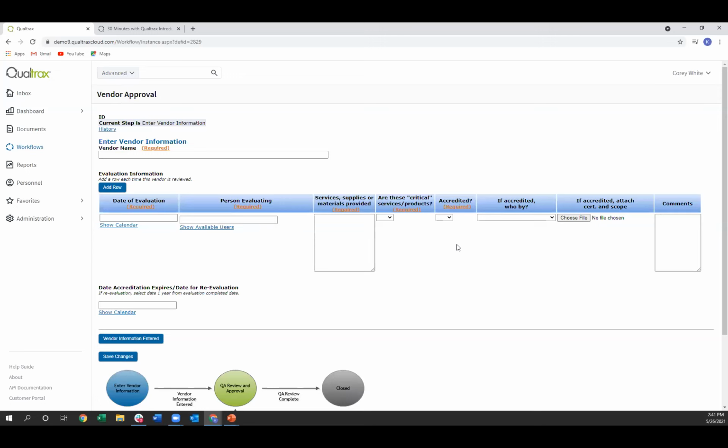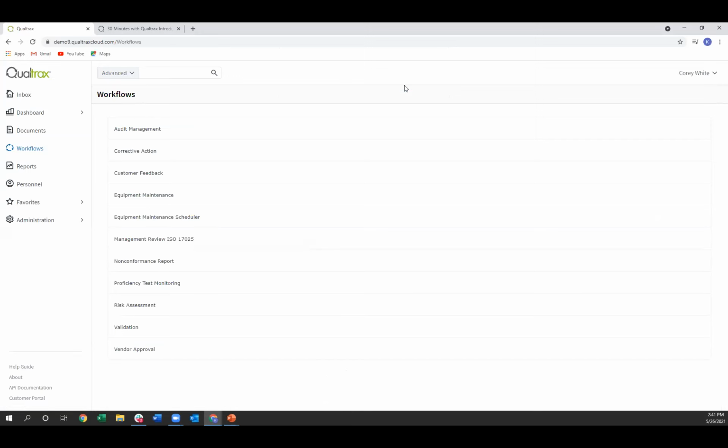And the nice thing is that you have the ability to log as many as you want to. All of our workflows are going to be very configurable. So if you have multiple standards and you want to log that information in the system, you can make adjustments to make sure that that happens.